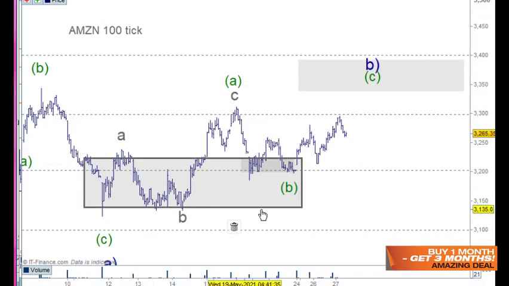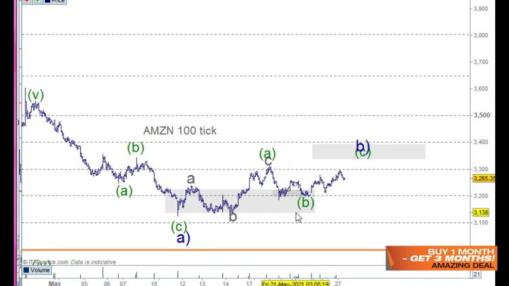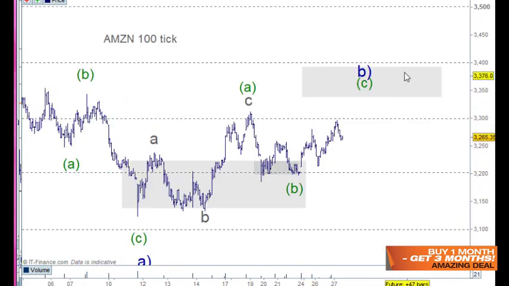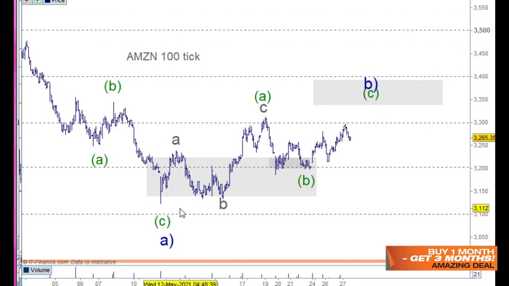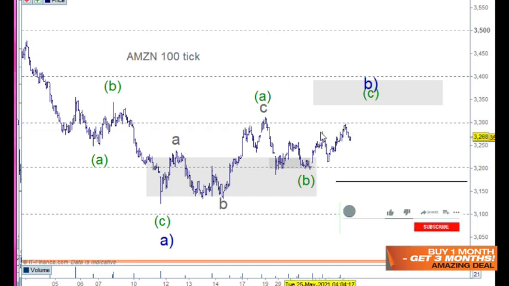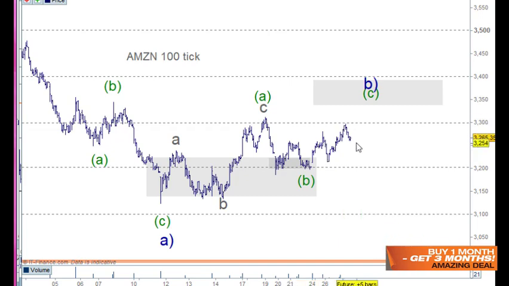So moving on to the stocks, with Amazon here, we're looking for a move to come back into this box here. So this is how this is playing out, with an ABC here now for the A wave, and ABC here for the B wave, and then it looks like we'll end up getting 5 waves up here. But this is also 5 waves in here, but it's a little bit small for a third wave. We could look at that as 1 and 2 here, so we may need to look at that as 1 and 2 here.